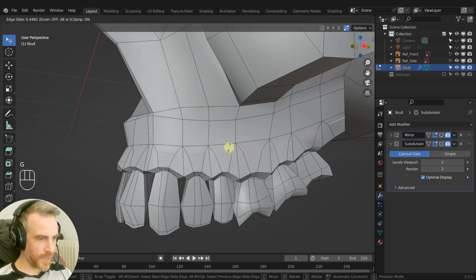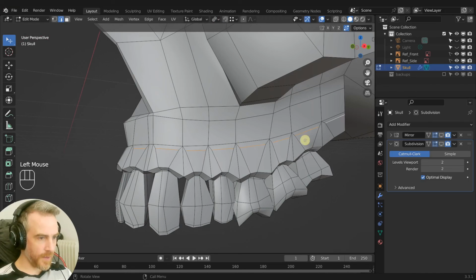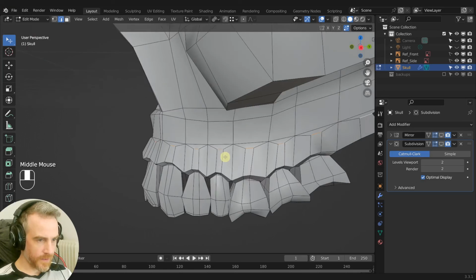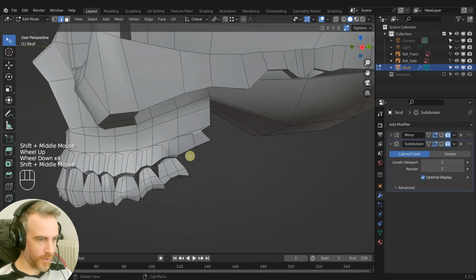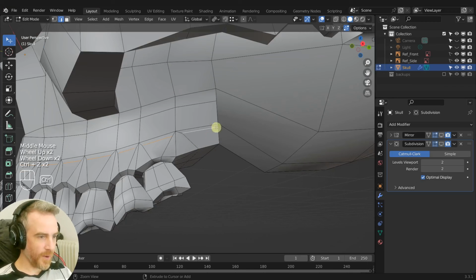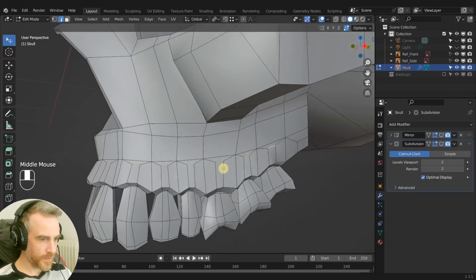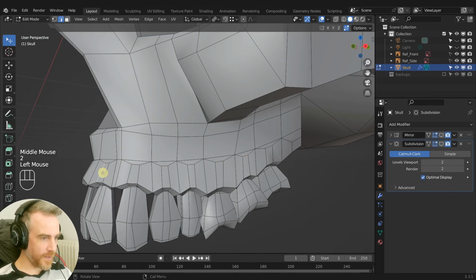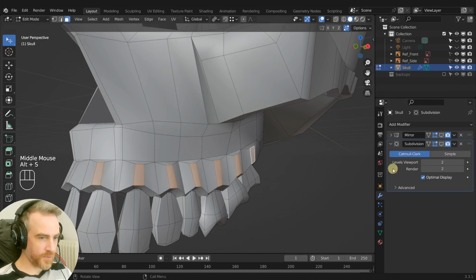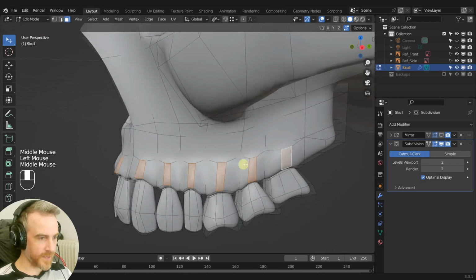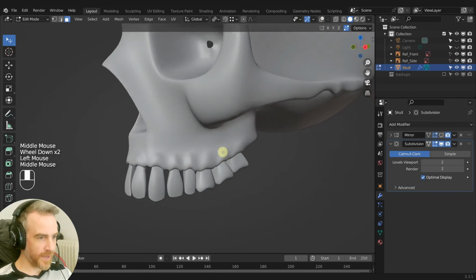And then we can take these edges, let's see if we can slide those. Yeah, so slide them up like that. Let's scale them on individual origins. Yeah, something like that. Oh, you know, we don't need, I'm going to undo that. We don't need this one to slide. Okay, and then now we can just take these faces and then Alt S to protrude those out. That may be a little too far, but we can see what this looks like here.